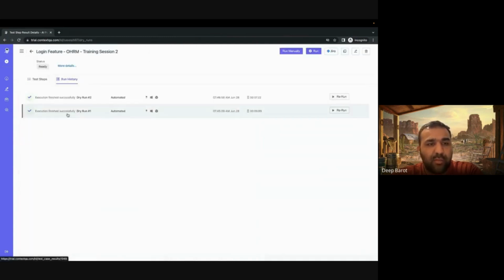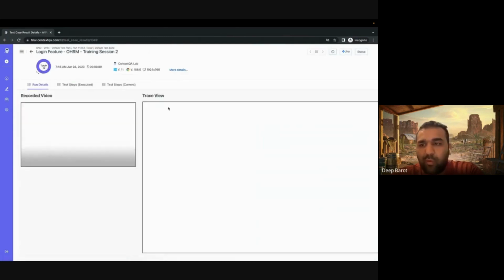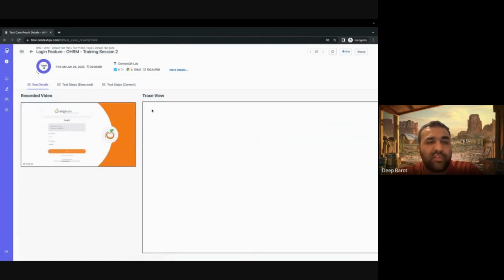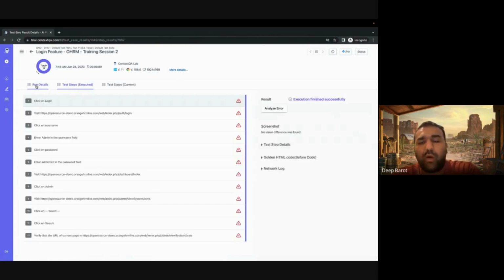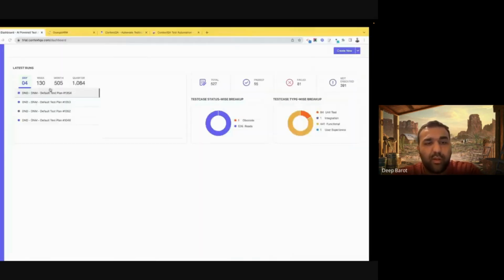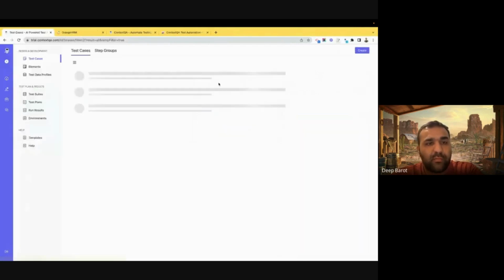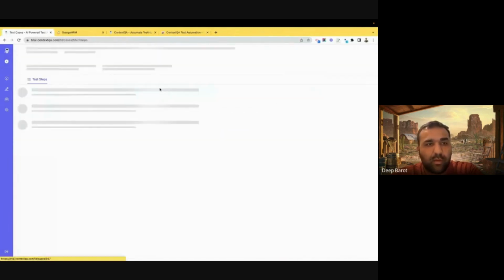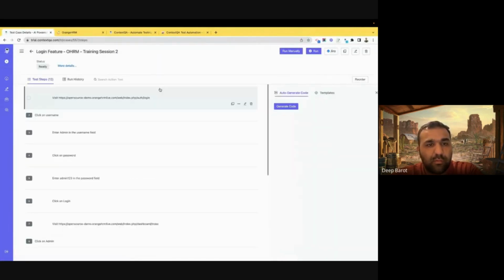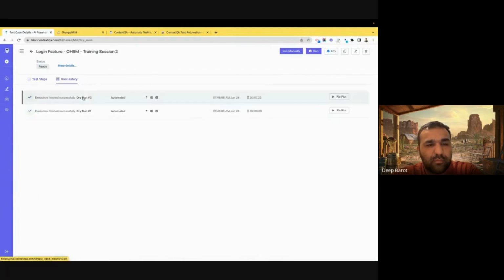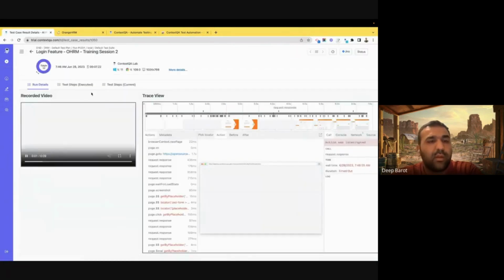I'm not sure why it didn't load here, but the trace will be visible over here. So our goal is to provide as many details as possible to our customer.